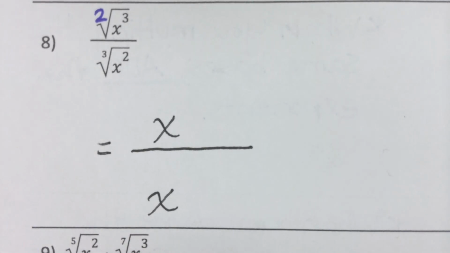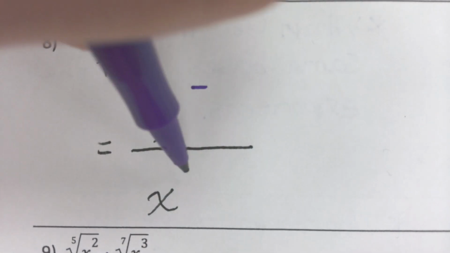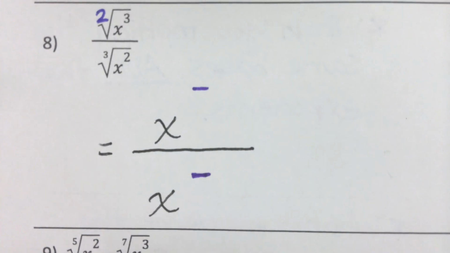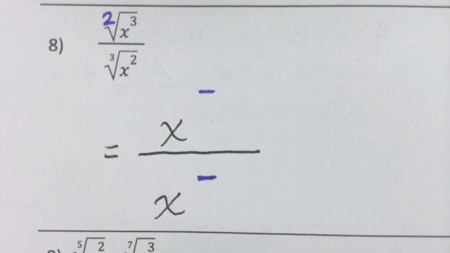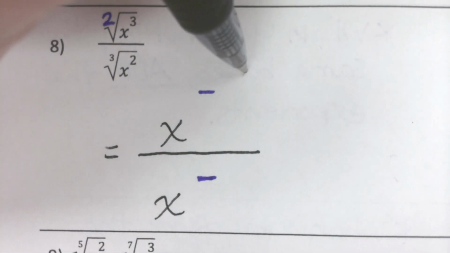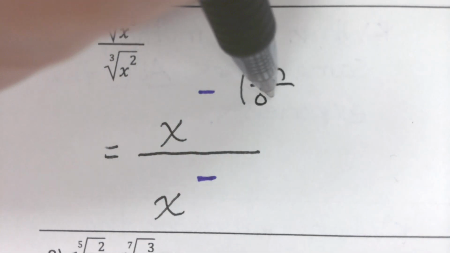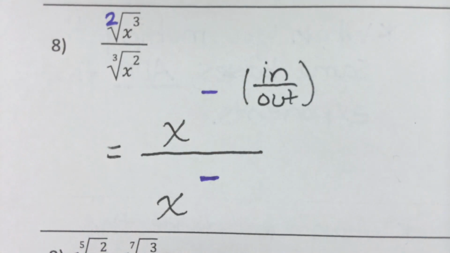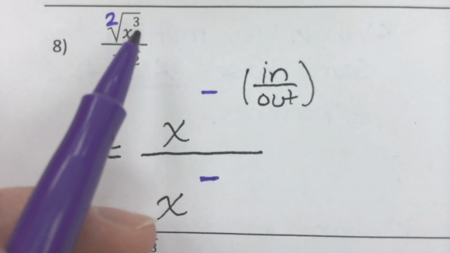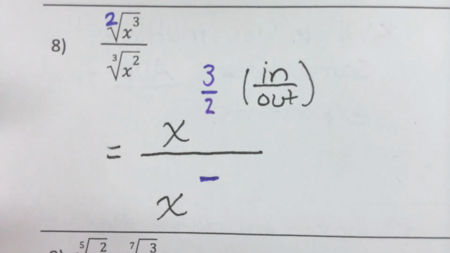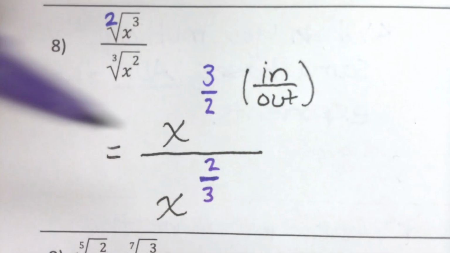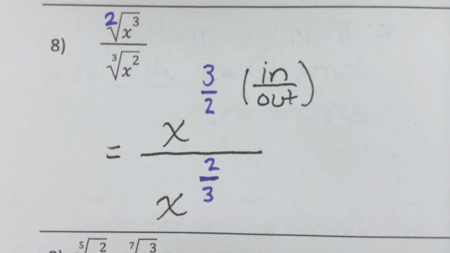So I can turn those into fractional exponents. And we talked about that last week as well. What was the rule here? What over what? Outside on top, inside on bottom. Flip it. Bottom on top. In over out. Inside over outside, in over out. So to turn this into a fraction, on the top it's 3/2. And then on the bottom it's 2/3. In over out. We'll use that rule quite a bit.